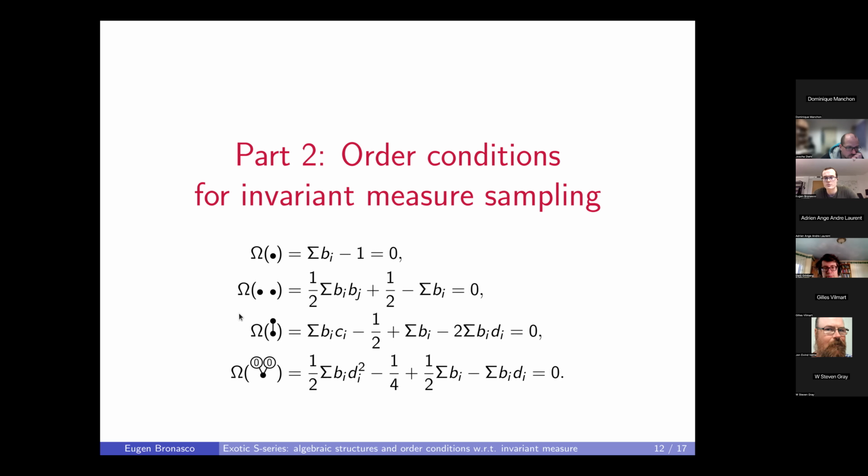Then what we do is we prove that some order conditions can be satisfied automatically, so we can ignore them. For example, this second order condition listed here is satisfied if the first order condition is satisfied. This is due to the fact that the second order condition corresponds to a certain forest which contains the forest corresponding to the first order condition as a subforest, right? So this forest with 2 single vertices is a concatenation of the forest with a single vertex and something else.